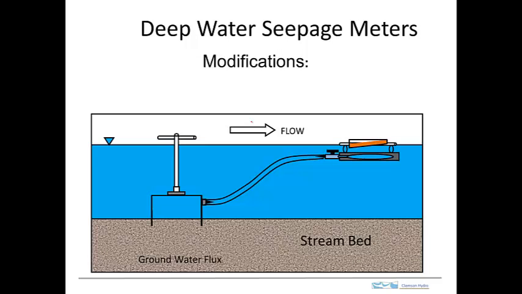Here's a variation on this theme. This is a design that's used for deep water. The seepage meter pan has a handle on it and an extension so you can push it into the stream bed. Then it has a collection bag here that is attached to a float, so it's floating and you can get access to it. But it's very important that these bags are completely submerged during operation. This design will float the bag underneath this float here and allow you to access this. It still works in the same way. The water flows into the pan up through the tube and collects in this bag, and then you weigh the bag before and after operations.